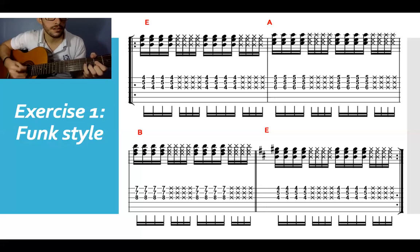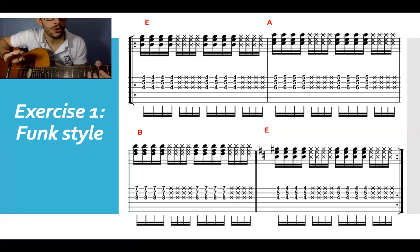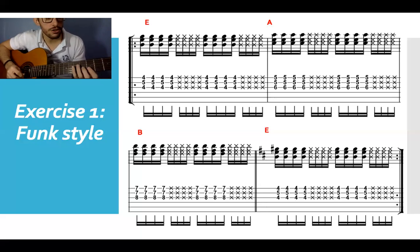Try to do it faster. If you are having problems with this, do it slowly, but then the point is trying to make it faster. I will tell you how later on. The second chord is the exact same rhythm but changing the chord.